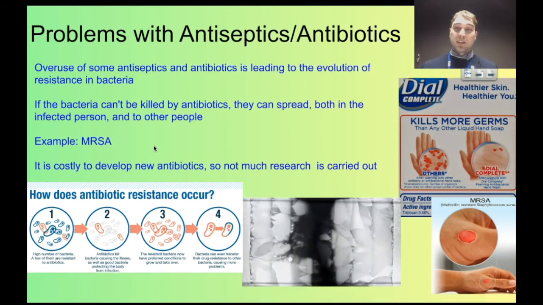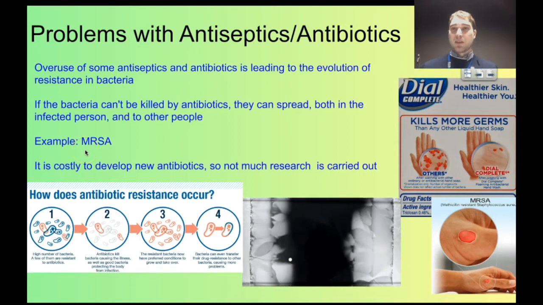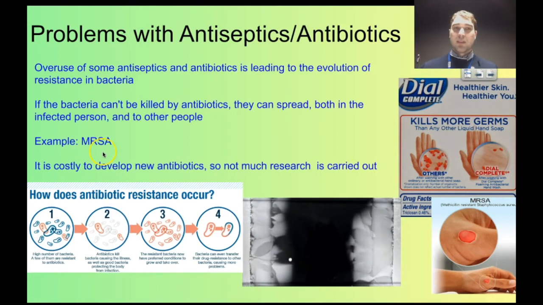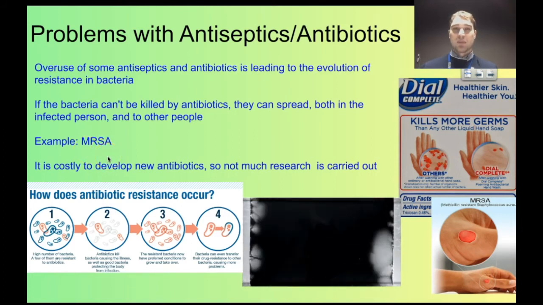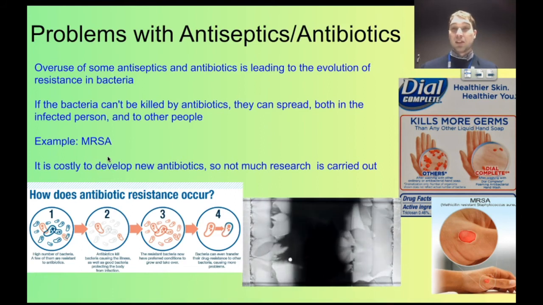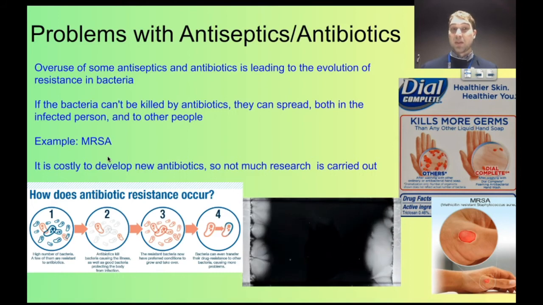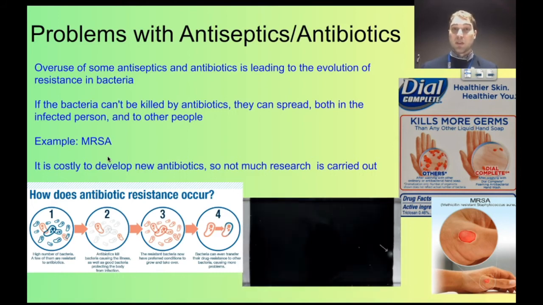As the antibiotics stop working, you use different antibiotics, and then there's this one antibiotic called methicillin, which is the last line of resistance antibiotic. It's the one you use last. So MRSA bacteria are resistant to methicillin, so they can't be treated. They can't be killed off by the antibiotic. So the infection can spread. It can spread inside the person, but it can also spread to other people in the hospital, for example, or into the community.